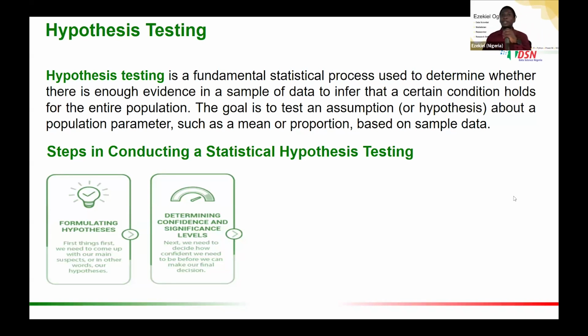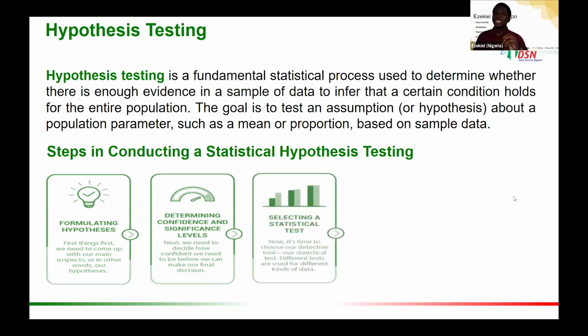And the most common confidence level in statistics is what? No, it's not p-value. It's what? 0.05. Yes, thank you. But in clinical science, they use 0.01. Why? Because if out of 100, 5 people died, is that a good one? You are trying to discover a drug. So out of 100 people that took that drug, 5 people died. Is that a good drug?